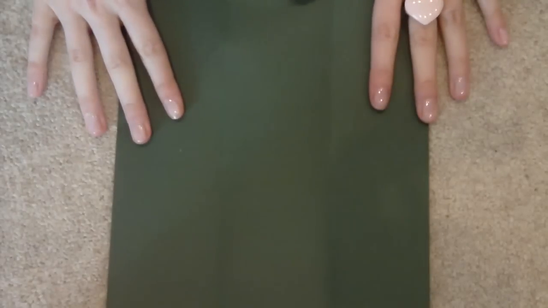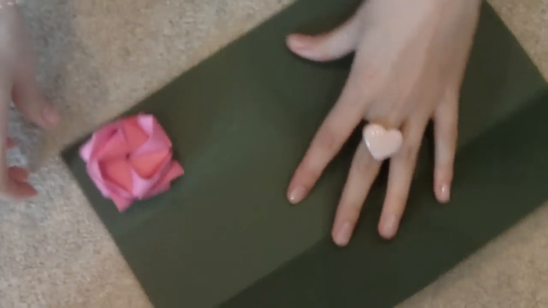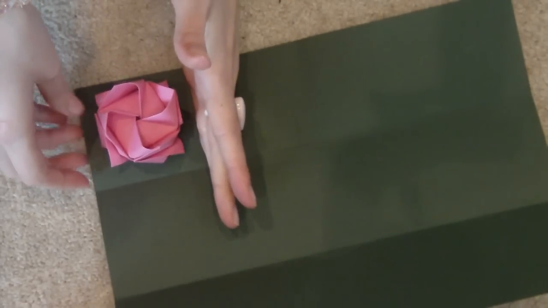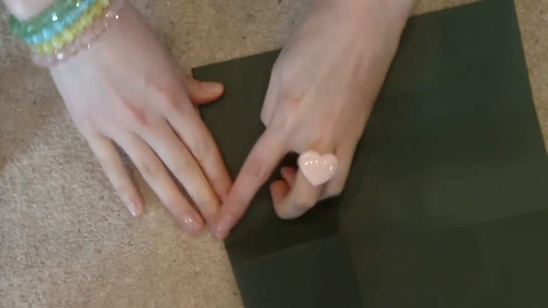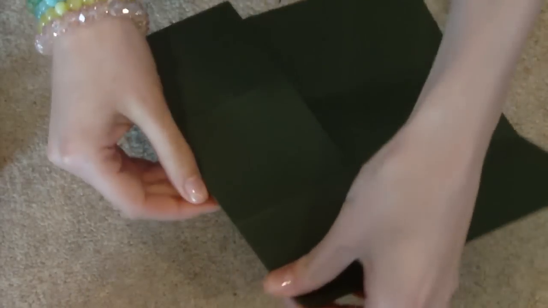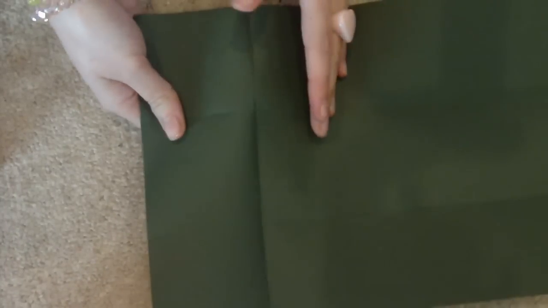Then when you've unfolded it, you need to figure out how big you want your petals to be. So you want the square paper to surround the rose, like this. Do that for your whole piece of paper.